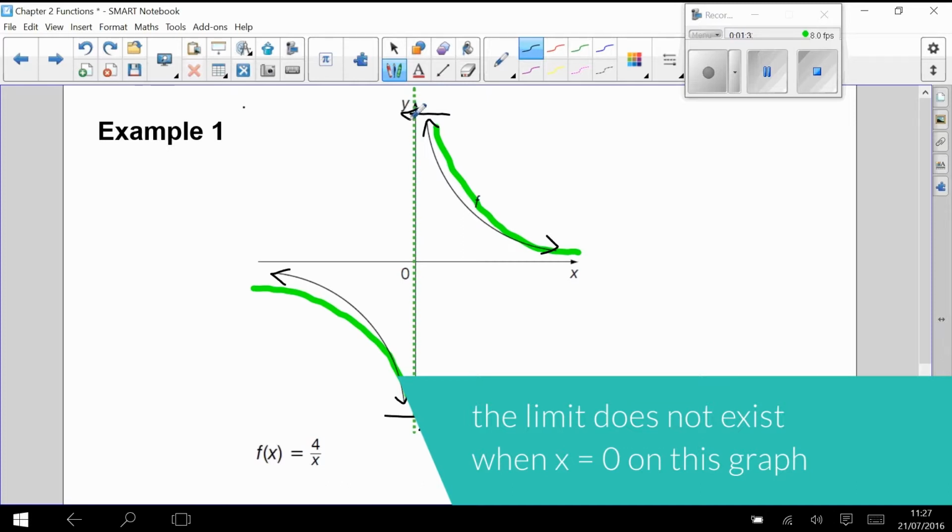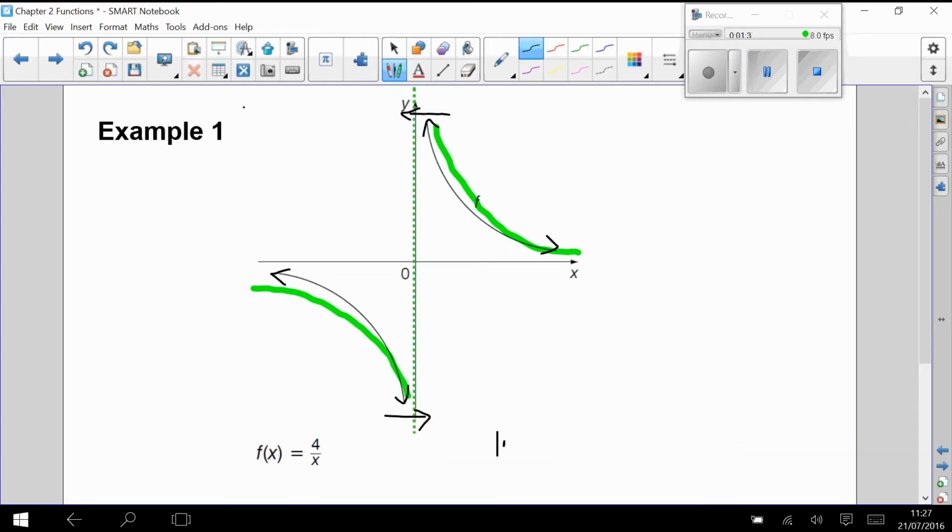What would I have done, though, if I tried to work out the limit? Can you see that if I want to work out the limit, I would have said, what is the limit as x tends to 0 for this graph, 1 over x? You can see, unlike in the previous examples, where I was able to cancel out my problematic denominator, here I cannot. There's absolutely no factorizing that I can do over here. And so my 0 denominator remains. In other words, that means that that limit does not exist.